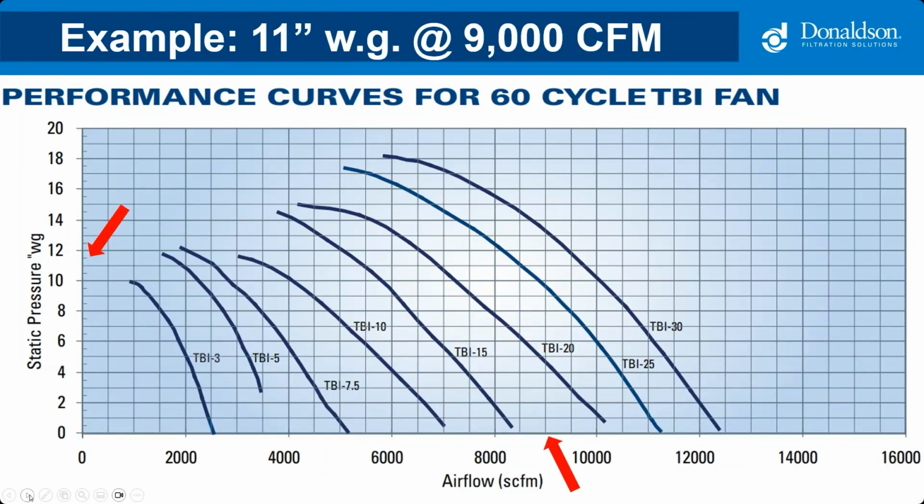And you can kind of see it's going to fall between the TBI 25 and the TBI 30. Always going to select the TBI 30 to make sure we have enough airflow when the filters get dirty. We'll either have to damper the fan back, or we'll have to use a VFD to adjust it down. With a lot of the explosion protection stuff, you're going to have additional static pressure, and that's something we've got to also design for. It's not included in this right here.